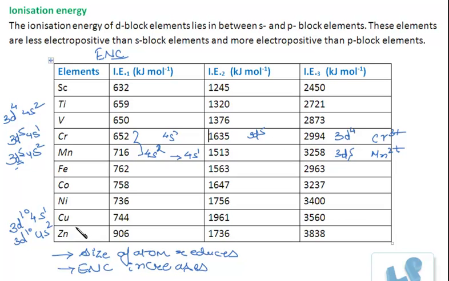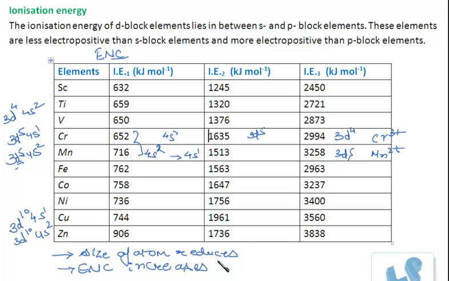Now if I'm talking of copper, the first ionization energy is less. See, the increase is not much. But the second ionization energy in the case of copper is very, very high. Why? Because the electron has to be removed from 3d10, that is the stable, completely filled configuration. Likewise, for zinc, the first ionization energy increases, because the electron is to be removed from the 4s2 orbital. The second ionization energy of zinc is less. But the third ionization energy of zinc is very, very high.